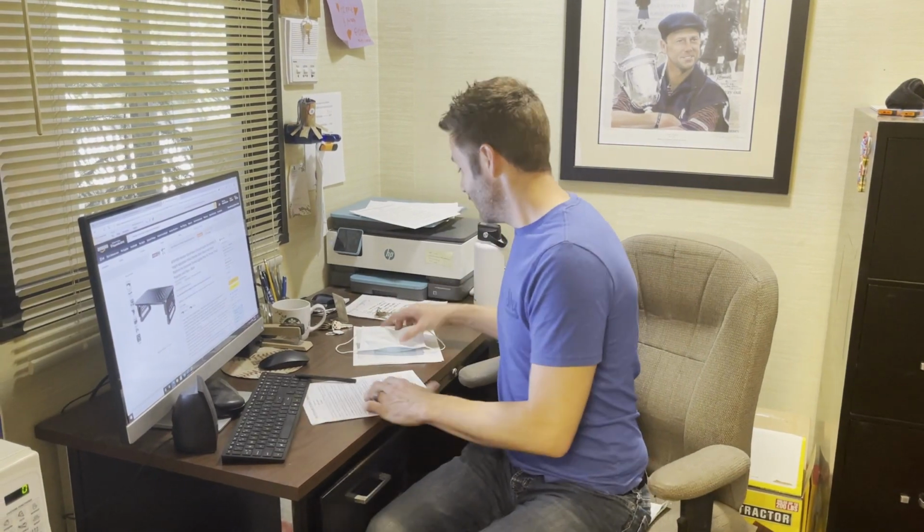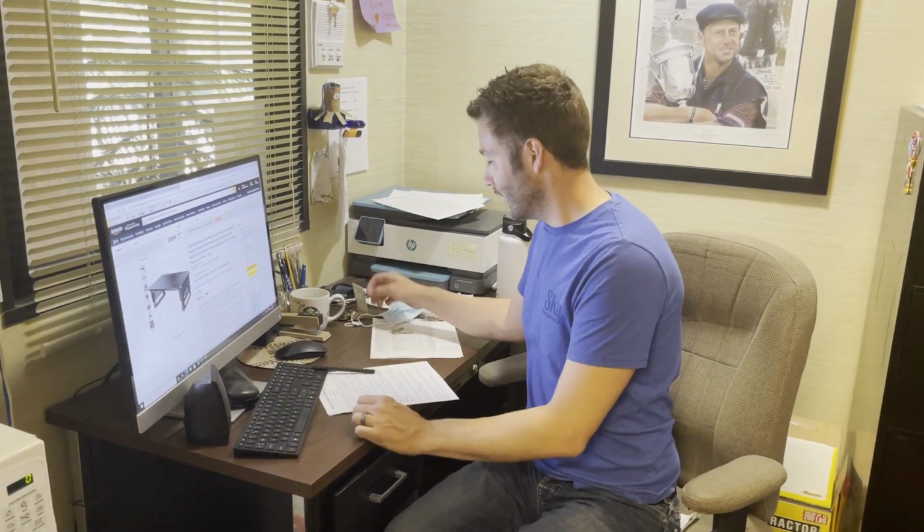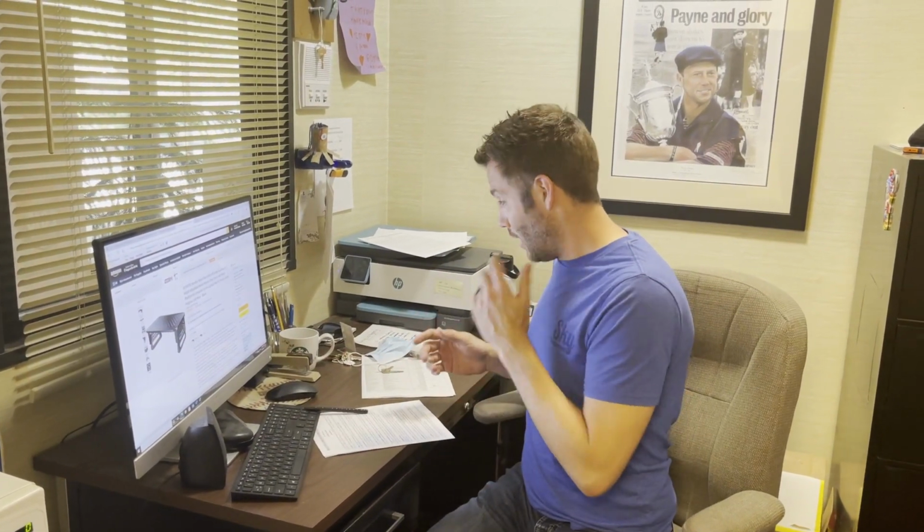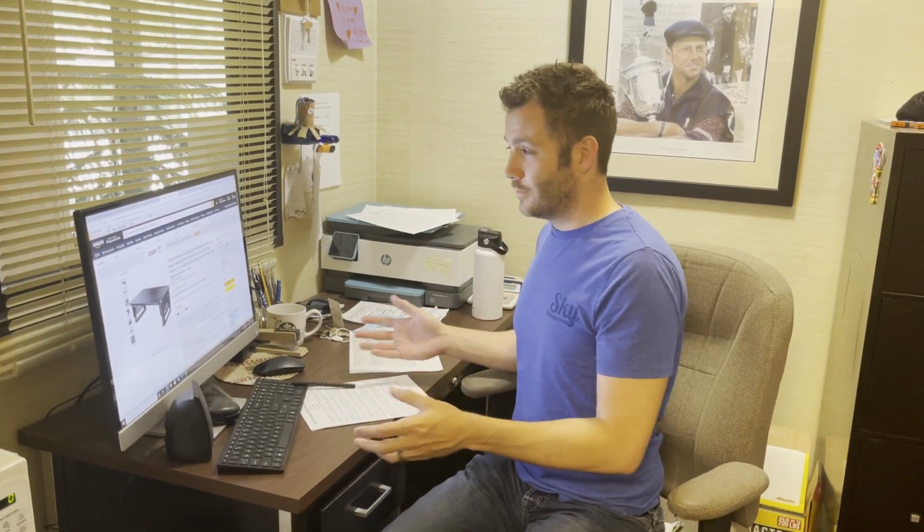But as you can see, with leases and masks and keys and everything, I'm hunched over doing this, and there's got to be a way to free up some desk space, raise the monitor. I can't mount it to the wall because we've got a window here, and that was one of the big things. People said, just mount your monitor to the wall. I can't do that. I've got a giant window.